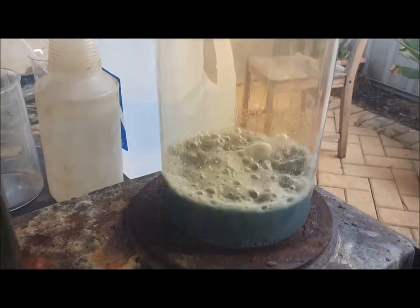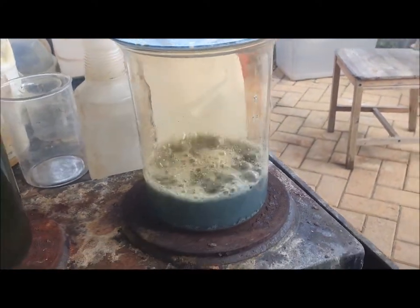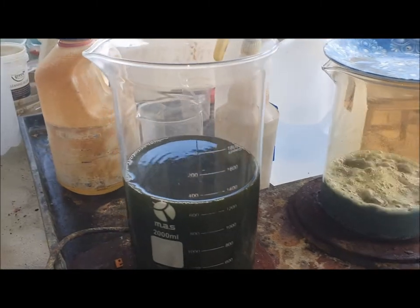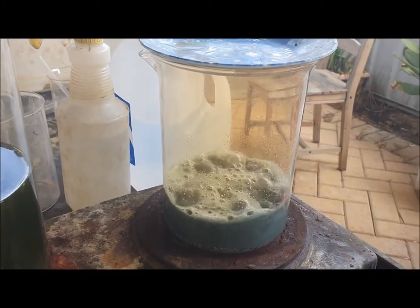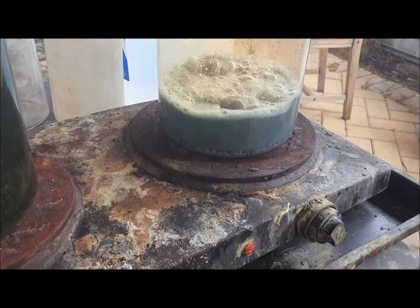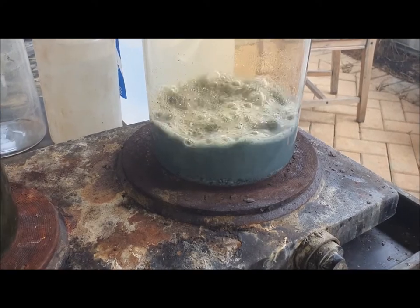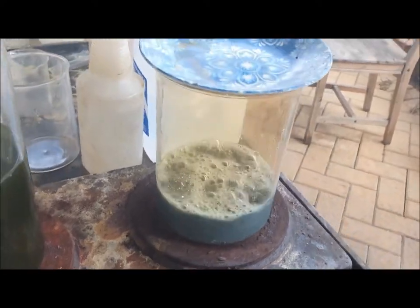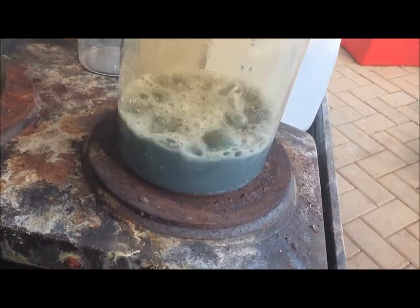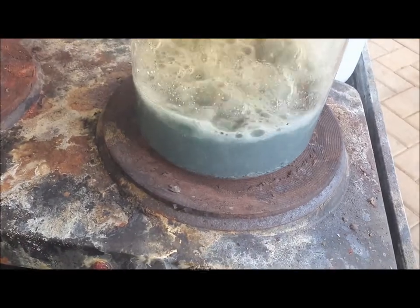You can probably just see there are some fumes in there. I put a white background behind it — it looks clear at first and then you can see the red. So something is going into solution, whether it's silver or copper or whatever I don't know. There won't be gold though. I'm going to go out for a few hours so I'm going to put this down to simmer, add a little bit more distilled water so it doesn't boil dry, and come back when it should have hopefully dissolved everything.